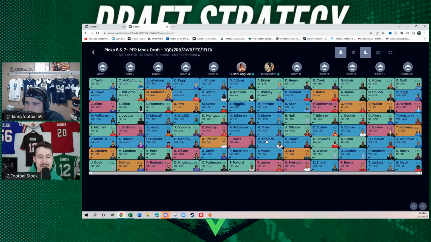I typically like to get an elite onesie if I can, usually a quarterback, based on how I have my ranking set up. But sometimes I get myself an elite tight end if it falls that way. And I also do love those mid-round tight ends with Dallas Goedert and Dalton Schultz and Zach Ertz, Dawson Knox, and some of those guys as well.